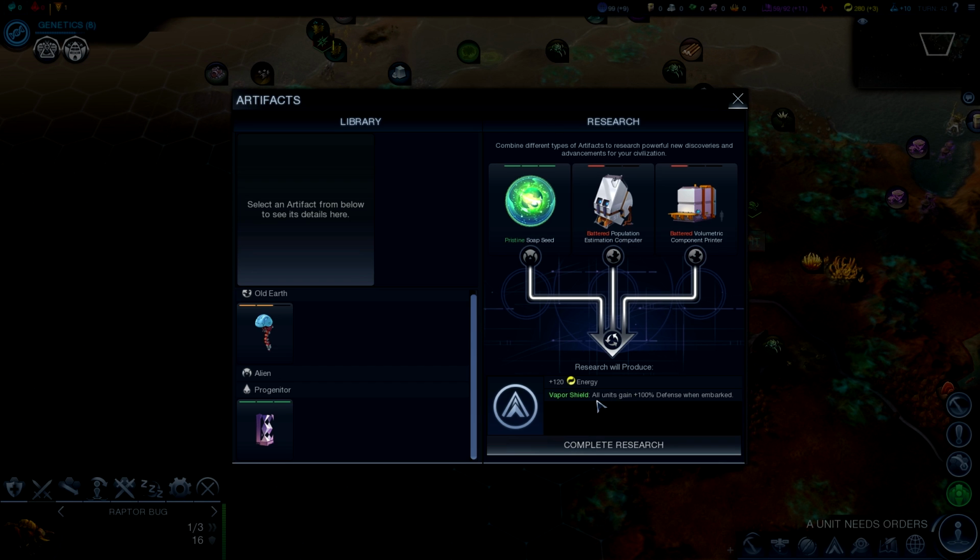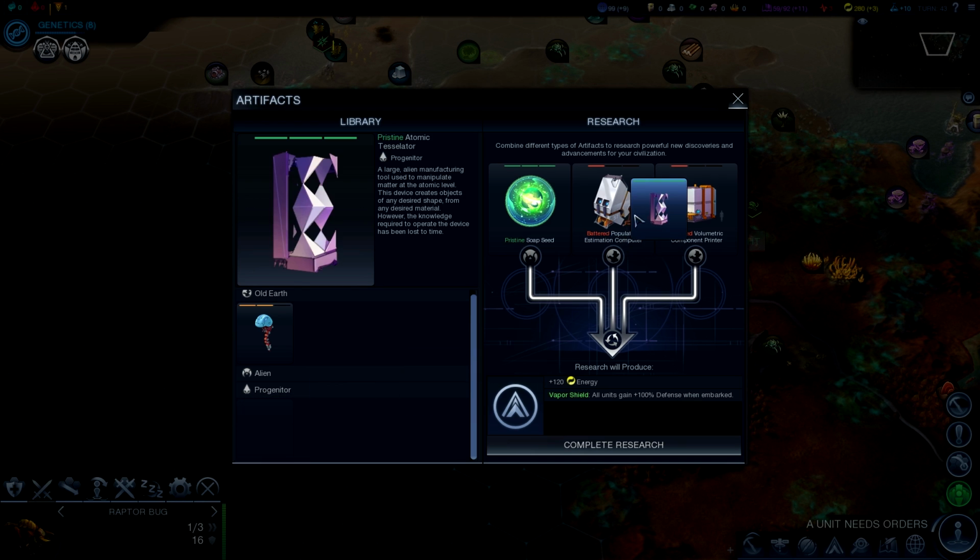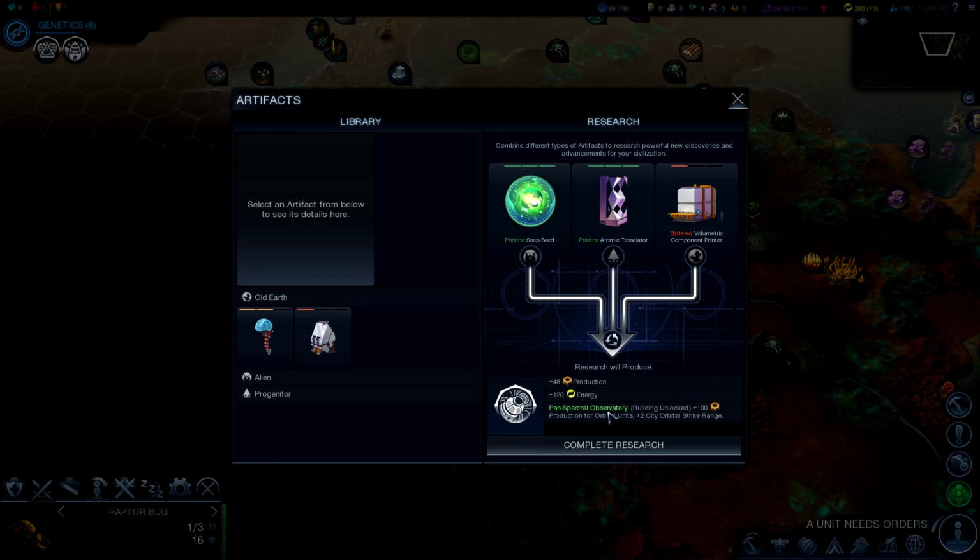Nope. This one gives us Vapor Shield. Units gain 100% defense when embarked. That's really good, actually. This one gives Panspectral Observatory, +100 production for orbital units, and 2 city orbital strike range. Holy moly. +100 production for orbital units? Maybe this campaign's the one to go full orbital mode. Blimey. Thing is, later on that would include the Rocktopus, because we are going Supremacy Harmony. That's tempting as well. But I really want that bathhouse.